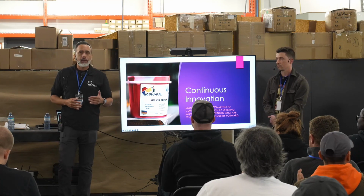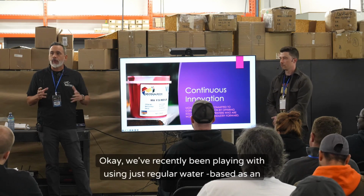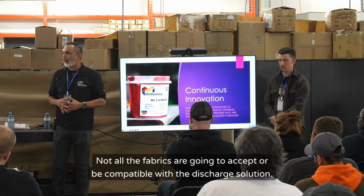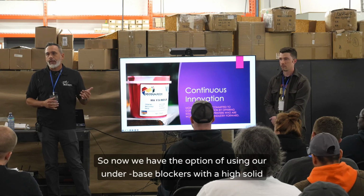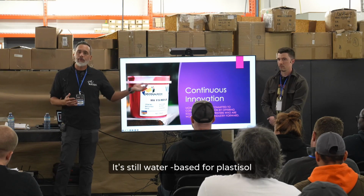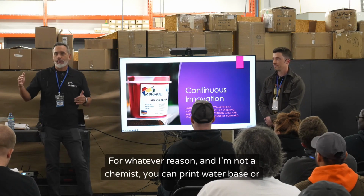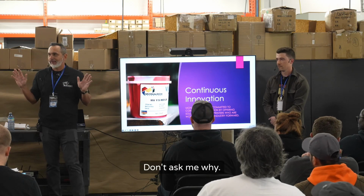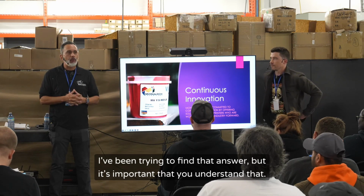Another option that you could consider is using a high solid acrylic, okay? We've recently been playing with using just regular water base as an underbase, because you can't always use Discharge. Not all the fabrics are going to accept or be compatible with the Discharge solution. So now we have the option of using our underbase blockers with a high solid acrylic or a medium solid acrylic as an underbase. It's still water base for Plastisol. For whatever reason, and I'm not a chemist, you can print water base or Plastisol on top of water base, but you can't print water base on top of Plastisol. Don't ask me why. That's just the way it's working out, okay? I've been trying to find that answer, but it's important that you understand that, okay?